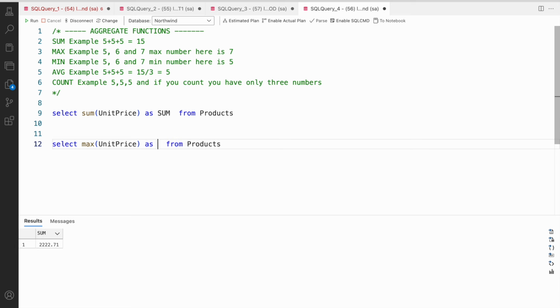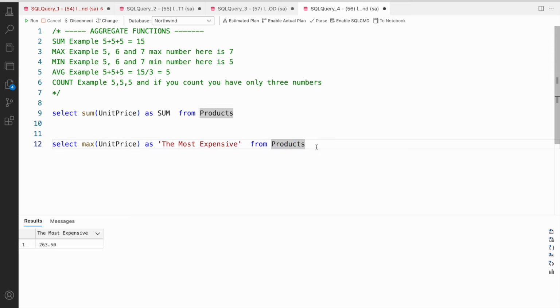I can name it, let's say, the most expensive. Guys, whenever you give a temporary name to your column, and it consists of more than one word, then you have to put it inside single quotation marks or brackets. Now if I execute this code, you will see that the column has been successfully renamed to the most expensive, and my most expensive product is this one.